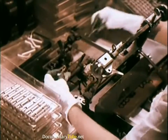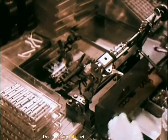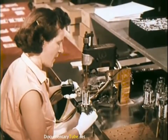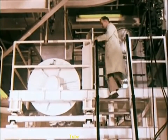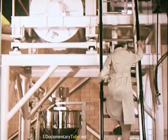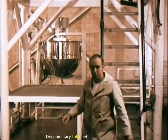This plant is completely air-conditioned and filtered to keep dust from getting into any components, such as this 3-gun assembly, and affecting operation once sealed in the tubes. Before being applied to the tube face, each phosphor color is mixed in its own room, where color and brightness can be matched down to a wavelength. The resulting mixture is then photosensitized and taken to the screen room.